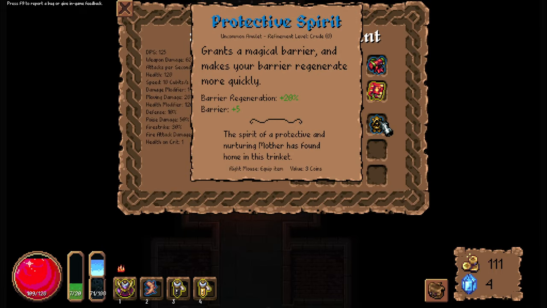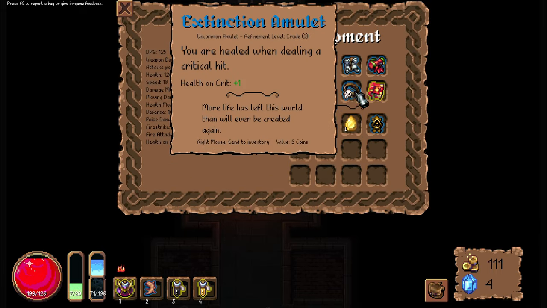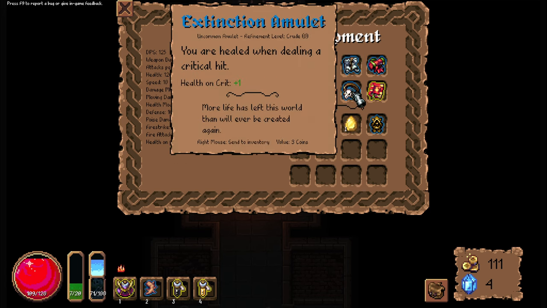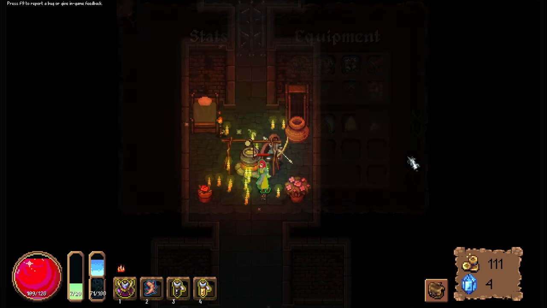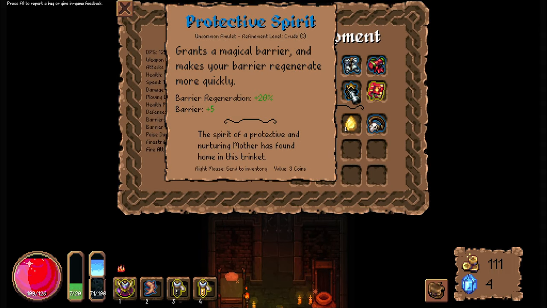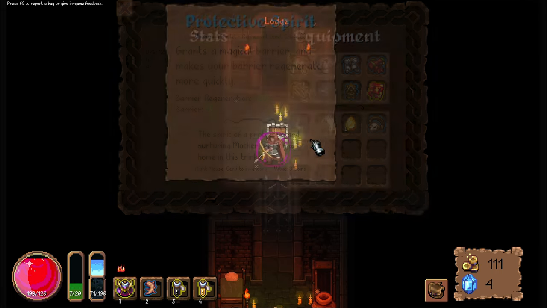Ooh. That is an amulet, which is this thing, right? Grants a magical barrier and makes your barrier regenerate more quickly. Interesting. Healed when dealing a critical hit. That's also quite useful. Let's try this one out. There's my magical barrier. So it just stays up. Sounds pretty good.